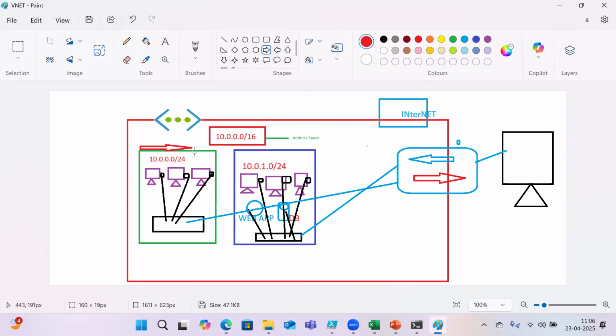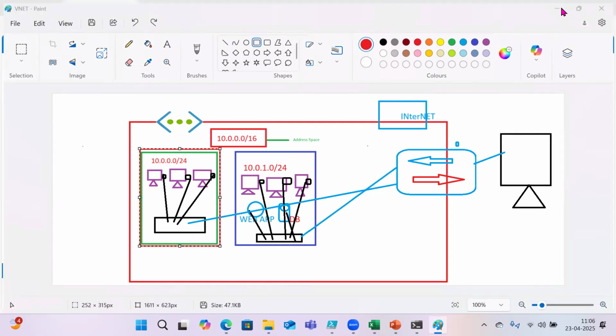So what are the IPs possible? What are the IPs or what are the systems we will give under this subnet? That IP is given to multiple resources.